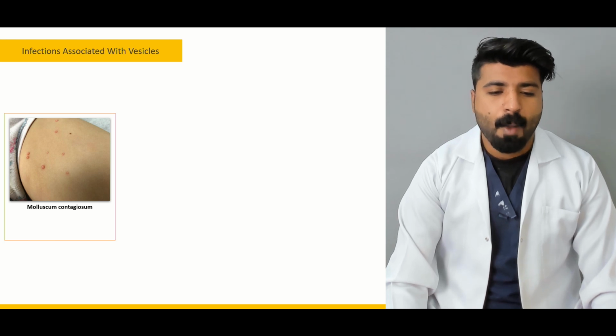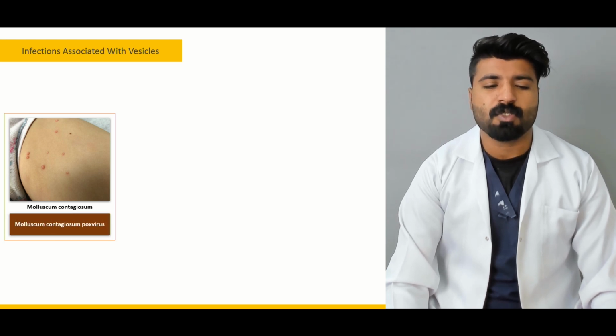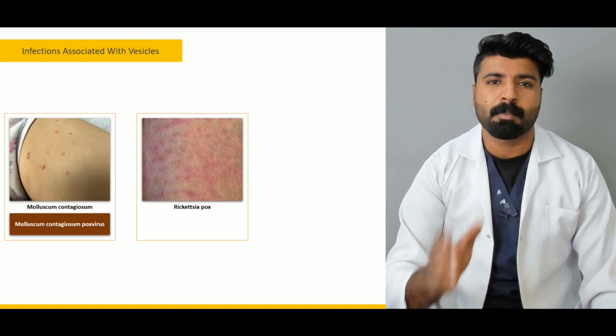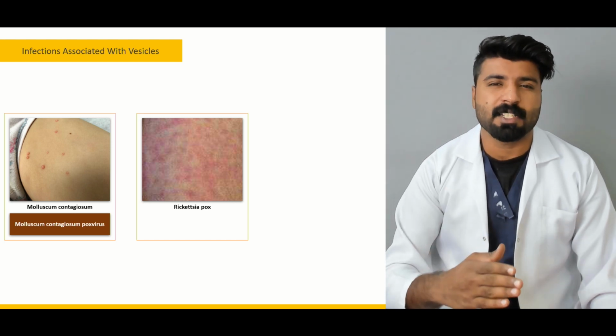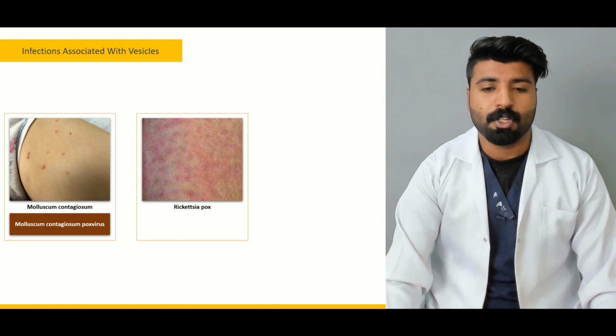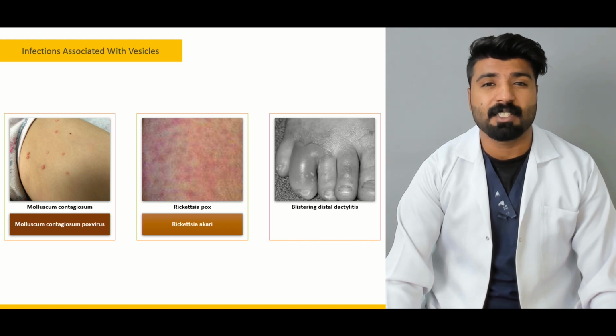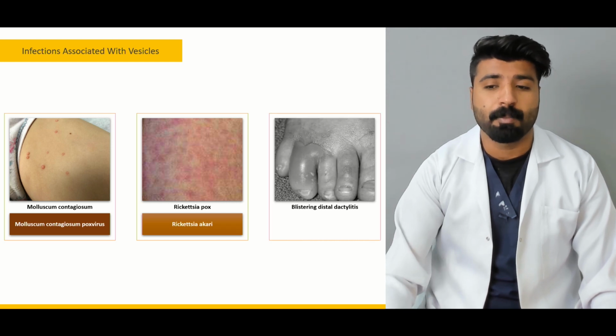Now this is molluscum contagiosum, which is caused by molluscum contagiosum pox virus. Now it's also leading towards the formation of vesicles. Now these are the rare pathologies that we're discussing right now. These are not the major pathologies. We discussed the major pathologies in the last two slides. You will hear more about them. But you have to know that rickettsialpox is caused by Rickettsia akari, and it's also leading to the formation of vesicles inside your body, outside your body.